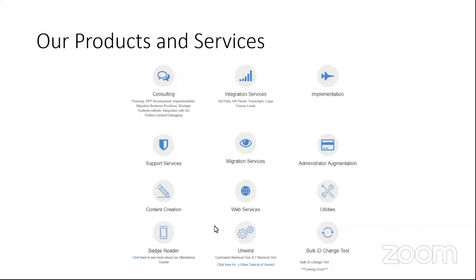Unwind is a way to remove curriculums in ILT, people in multiple sections of ILTs. The goal there was to make curriculums usable, so you didn't have to fix a whole lot of things if somebody was accidentally enrolled and took a course. And then we also have a bulk ID change tool.